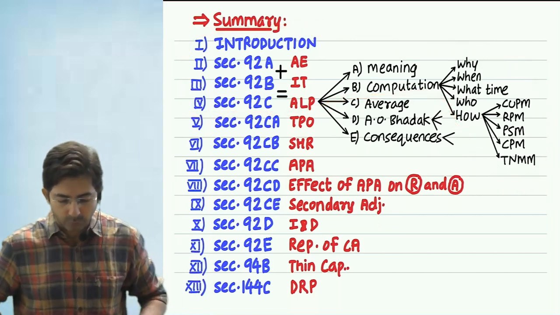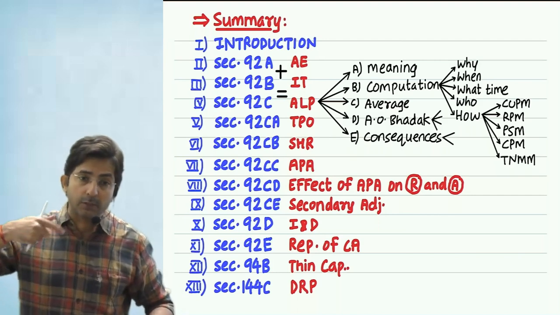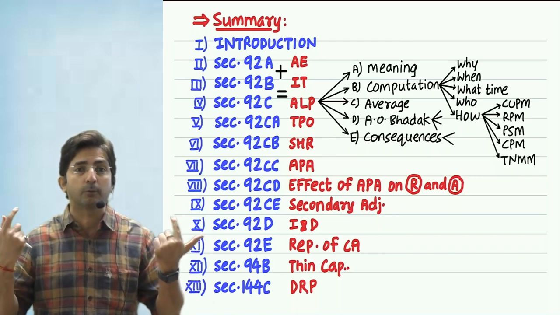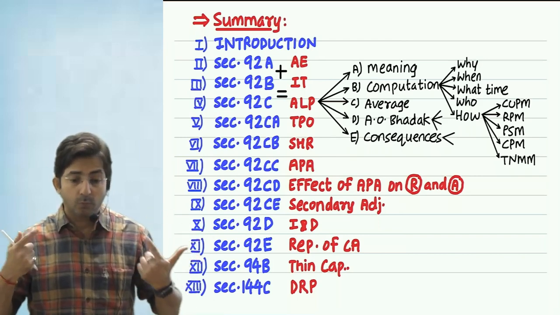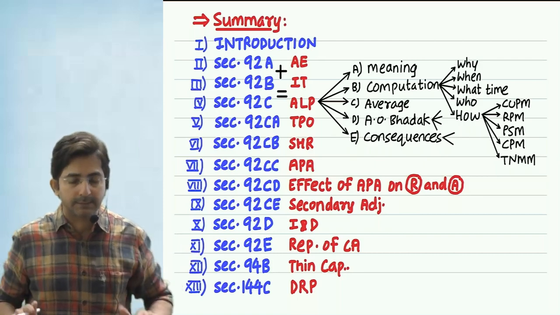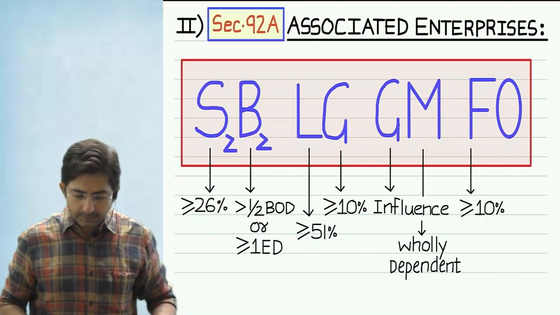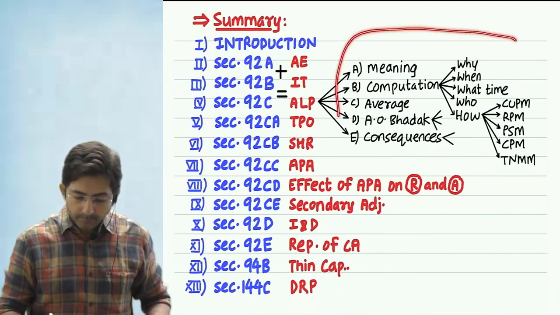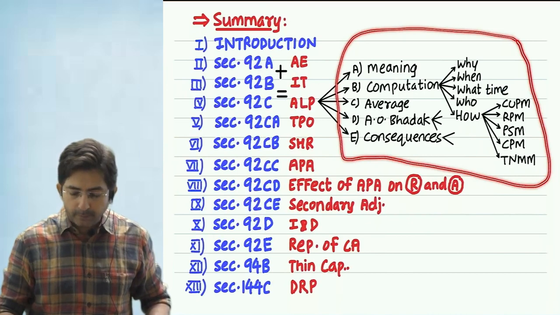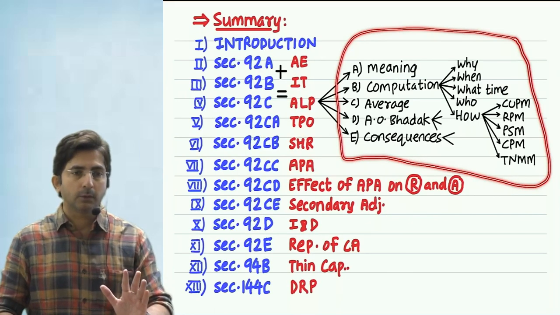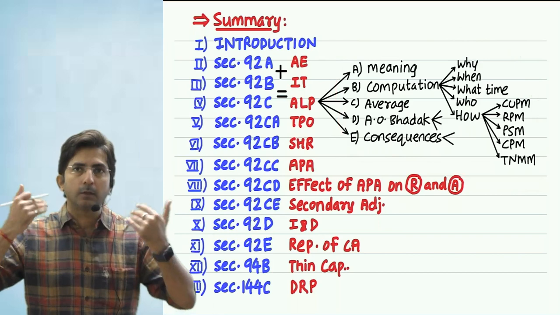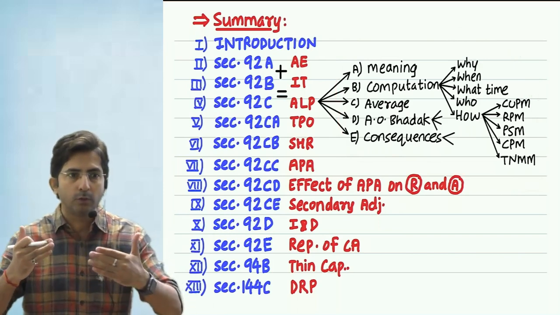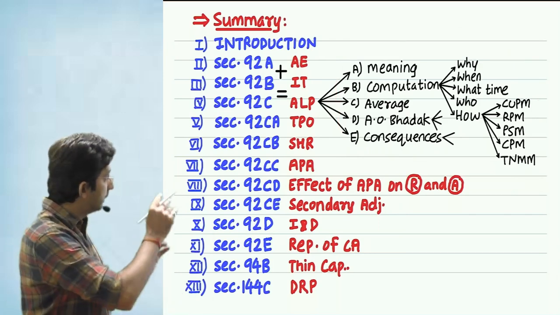See what is that average concept. Still we are into computation of ALP only. But sometimes in ALP computation we have to follow the concept of average. So what is that and when does that average situation arise? So this is the next theory. And see, I want you to literally learn this summary by heart. Because if this is clear in your mind, you will know where we are going. Otherwise, if you just keep taking in knowledge without making a plan of what is done first, then what, you will be confused. So just keep this summary in your mind.